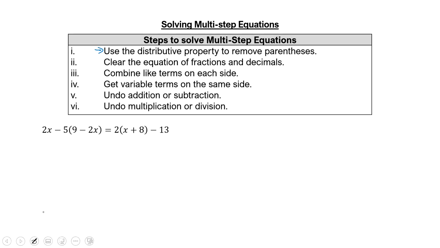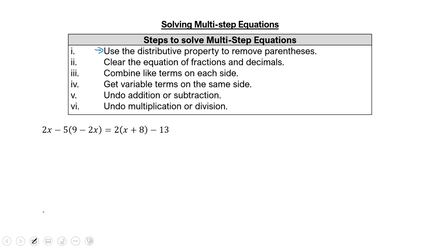The next thing I do, I haven't had any here yet, I don't know if I'll do some in the future, but I want to clear any fractions or decimals if I can. If it's going to make the problem easier, I want to get rid of the fraction. Typically what that's going to do is multiply everything by the reciprocal of the fraction, or maybe multiply everything by whatever the denominator was, find some greatest common denominator of whatever the fractions are if there's more than one fraction, to kind of get that through. We'll show an example. Probably tomorrow I'll do one with that, just to see what it looks like.